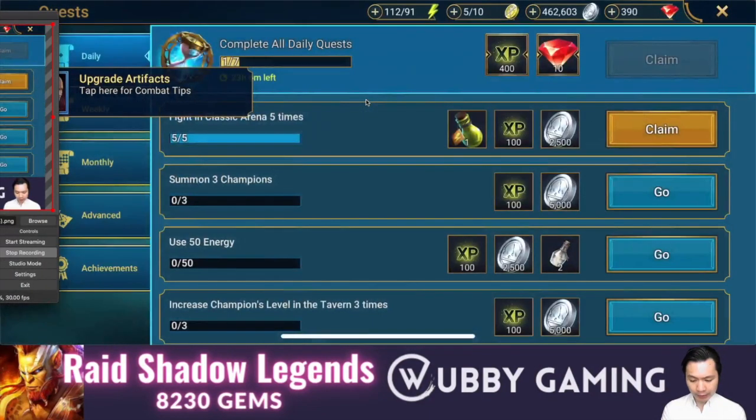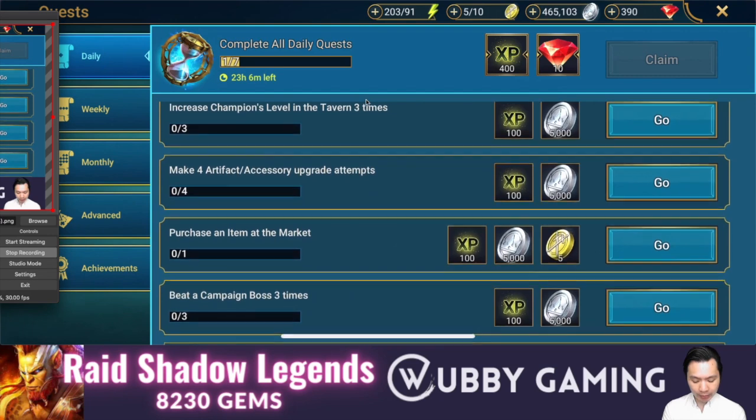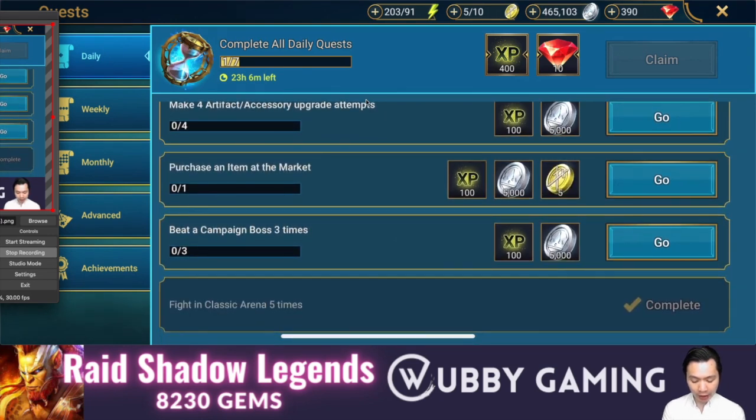Okay, so my quest has popped up. Make 4 artifact accessory upgrade attempts, and also purchase in the market, and also beat a campaign boss 3 times. So you want to do all of those because they help you get some XP really quickly.